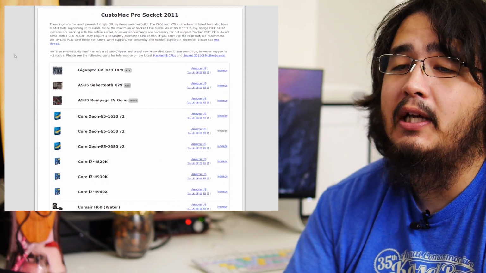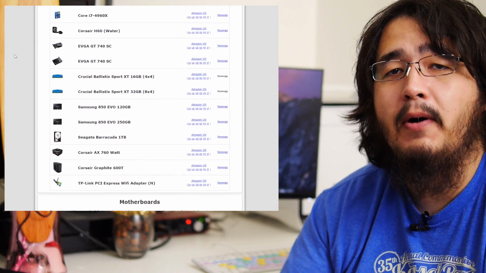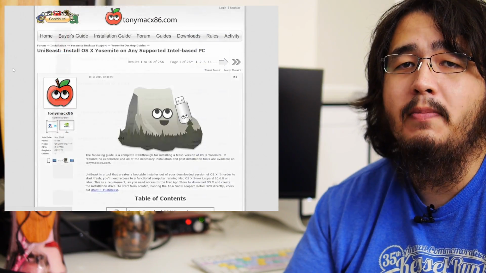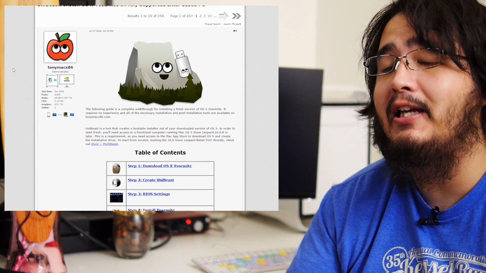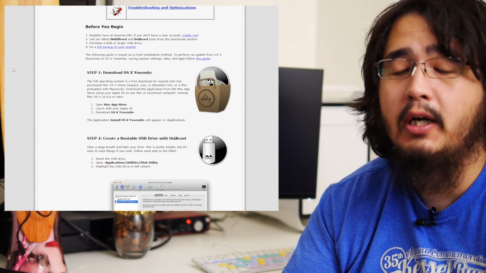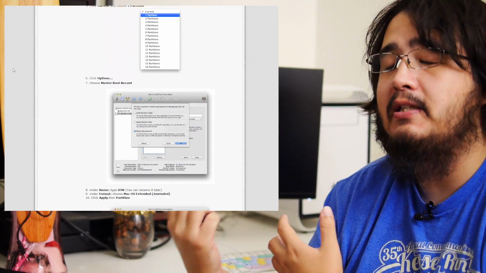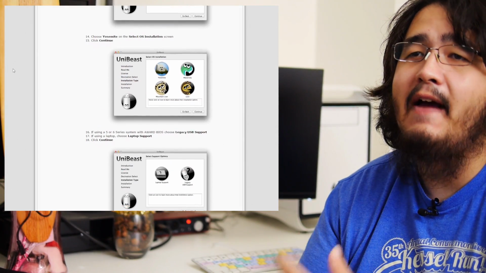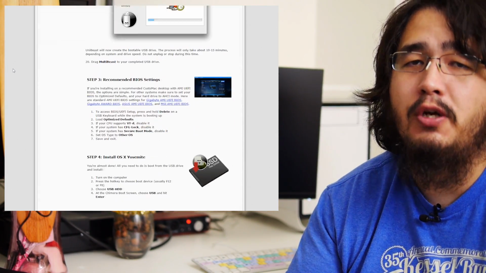They also have build guides to recommend specific parts that you're going to need in order to build something like this as well, because you can't just pick anything. It's not like a Windows system where anything will work. This is still a custom built PC, but you have to be limited on what you put in there, because they have to make specific drivers to make sure that the components do work.